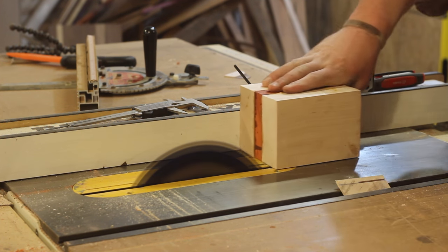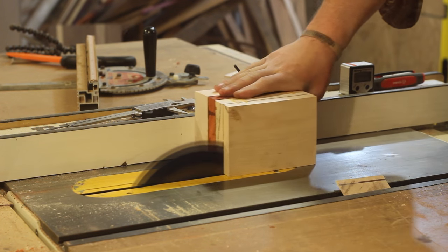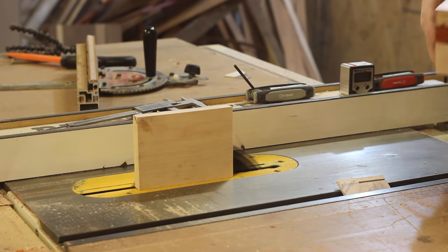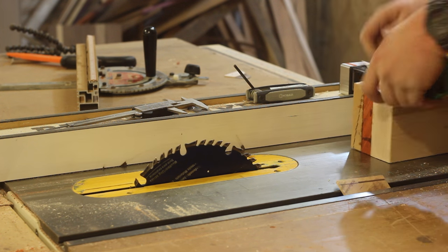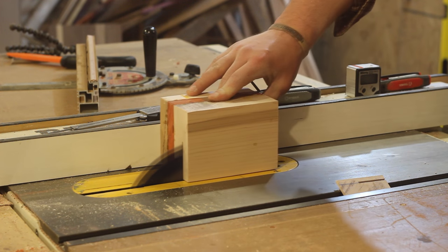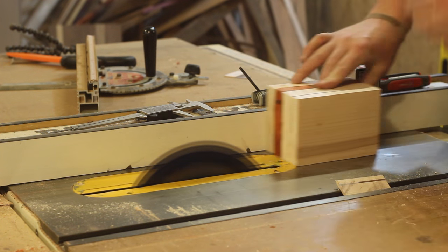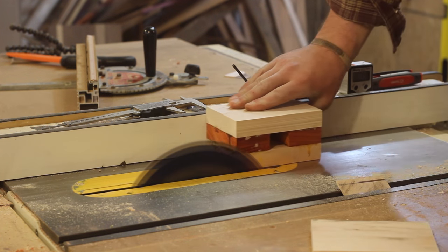Once the headstock is out of the clamps, I get it down to its final dimensions on the table saw. You could do this beforehand, but I was lazy and wanted to do it like this. So what I'm doing here is just taking some measurements, making sure both sides are even, moving the saw blade over and cutting it down the sides. I'll also square all the faces and make sure they're nice and clean. That way, once I go over to the sanding, all I got to do is round the edges.